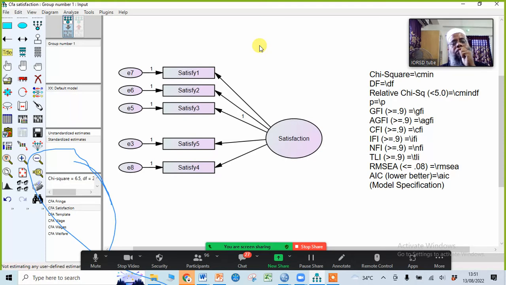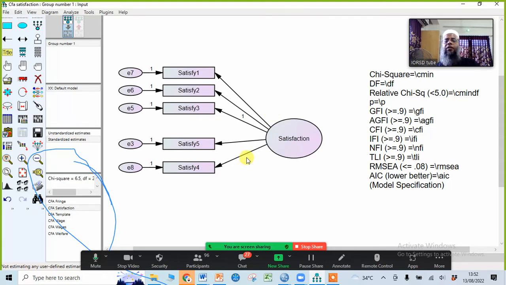And at this level of CFA, I believe before we got to this point, there must have been an exploratory factor analysis conducted on these items to scrutinize those that are above a certain benchmark and those that are not. So coming to CFA, the essence of modification indices is to covary and also to improve the fit indices. Thank you very much.